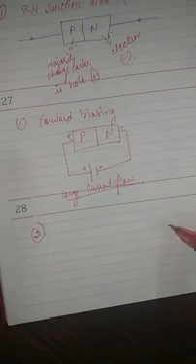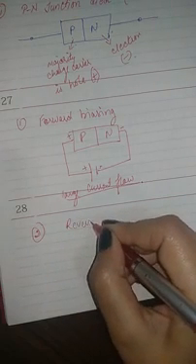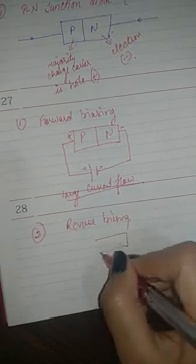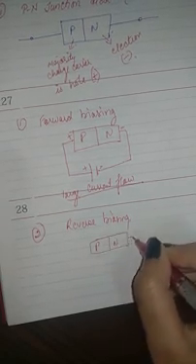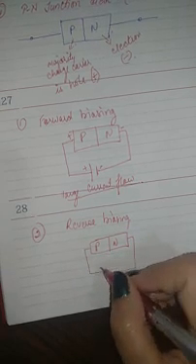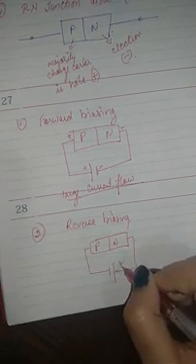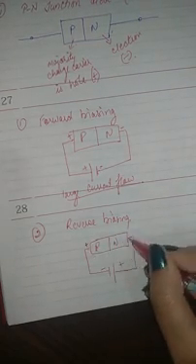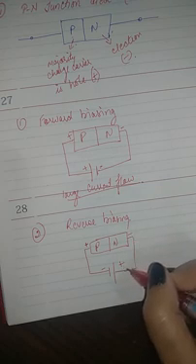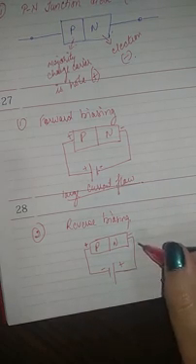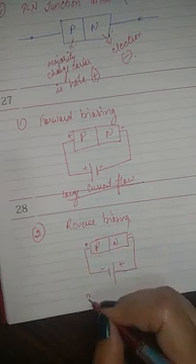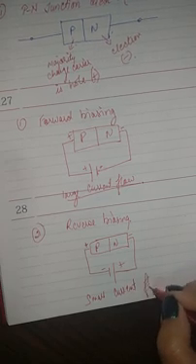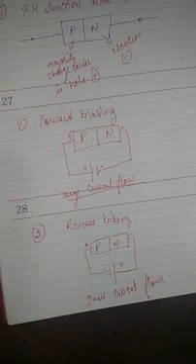Okay, now reverse biasing is when P and N type are connected to an external source but with the opposite type of energy source. P, which is positive, is connected to negative, and N, which is negative, is connected to positive. This arrangement is known as reverse biasing. In this one, what happens is a small current flows. Okay, this is the basic idea.